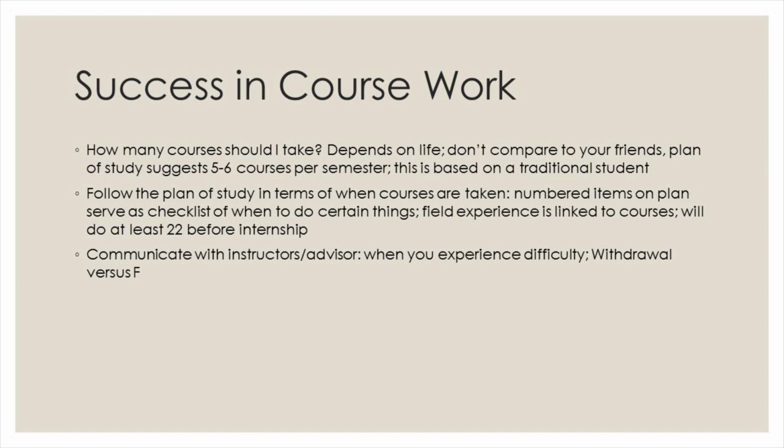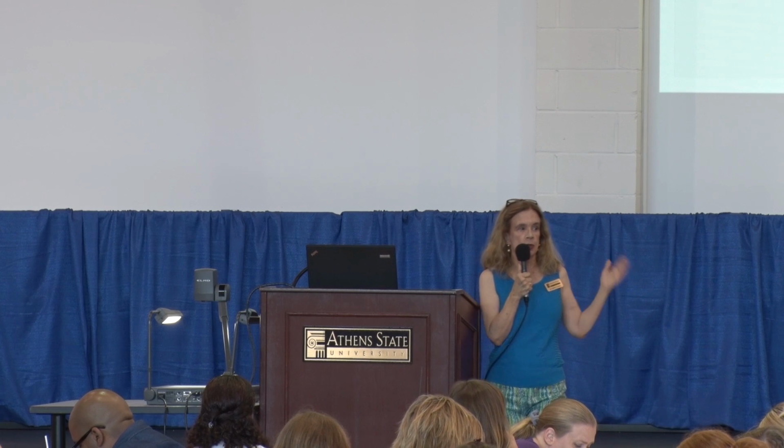Okay, communicate with instructors or advisors when you experience difficulty. Hopefully this won't happen. But our withdrawal date each semester is very late in the semester. It's usually the week before exams, so it's like 14 weeks into the semester. If you know that you're not going to pass a course the week before exams start, then you need to formally withdraw from that course, because that F or that D is not going to go away, and that will figure in your overall GPA. Does anybody have any questions about that?